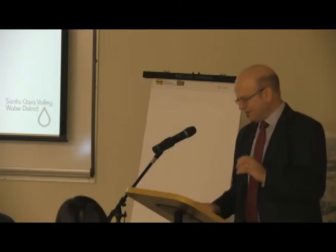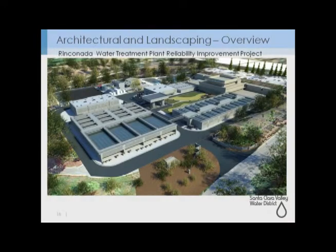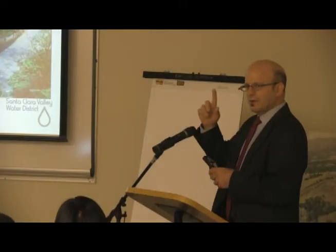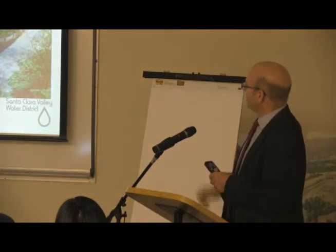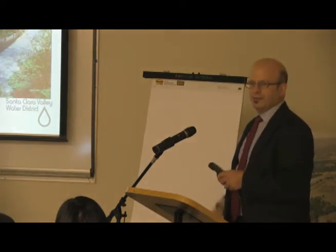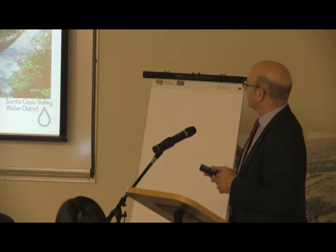So what we're going to do is give you a couple of different shots. This is a 3D model we developed of the new facilities. This is kind of the current version. There are some minor tweaks that are happening. So this is a view going down Moore Avenue and going up into our little minaret about 100 feet off the ground, looking down onto the plant. So if you're in Los Patios, go up further with your Google camera up in the air, and that would be kind of the view looking into the plant over more.